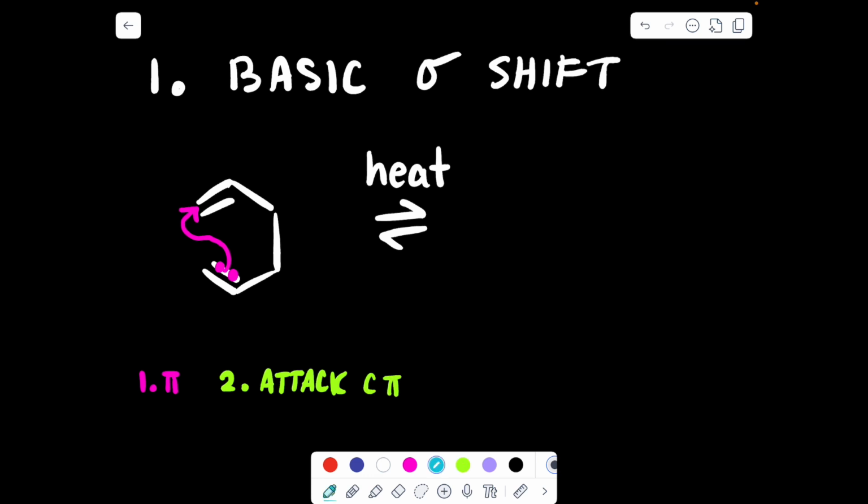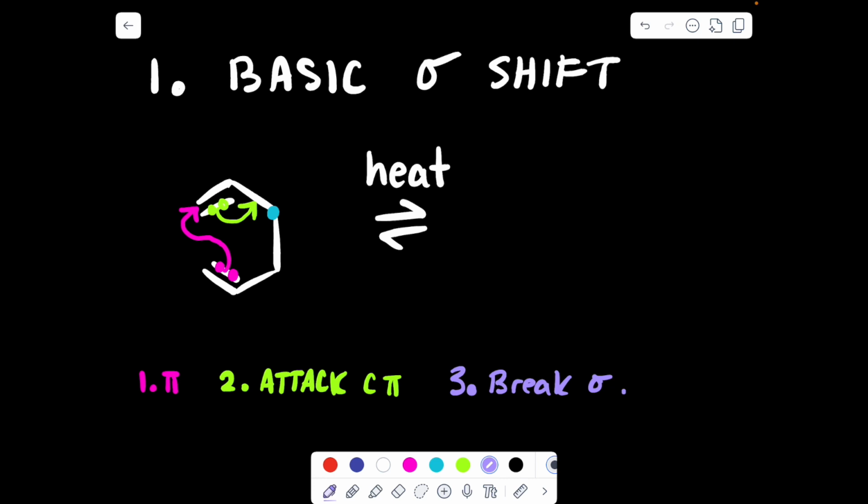But now, in order to avoid breaking the octet rule, right now, if we just drew a bond to this green carbon, well, that carbon would end up having 5 bonds because it also has 2 hydrogens. And then we would break the octet rule. So in order to not break the octet rule, what we need to do is move these 2 electrons over. Oh no, but that means this carbon would end up breaking the octet rule, right? So what's step number 3? Step number 3 is break the sigma.